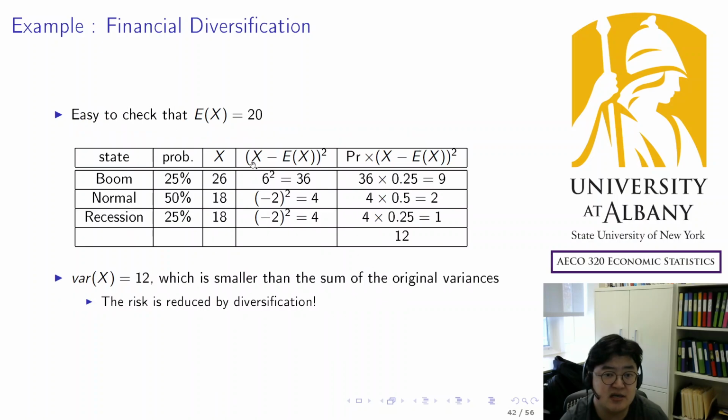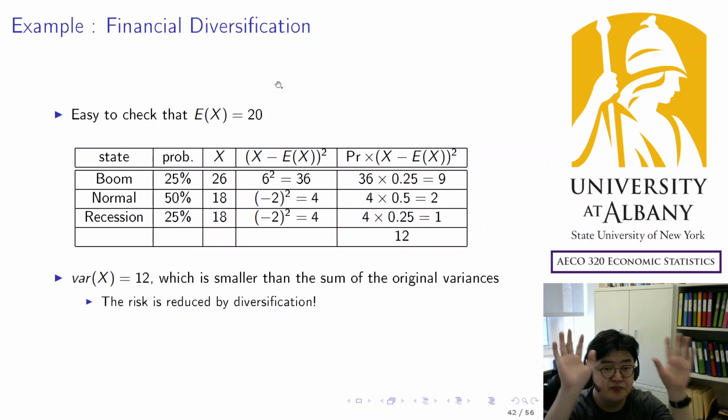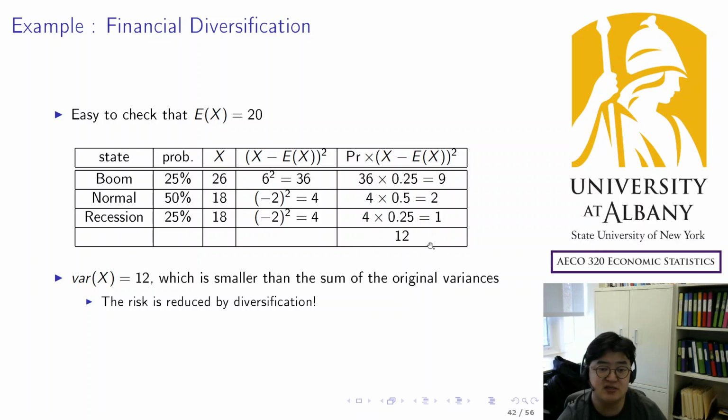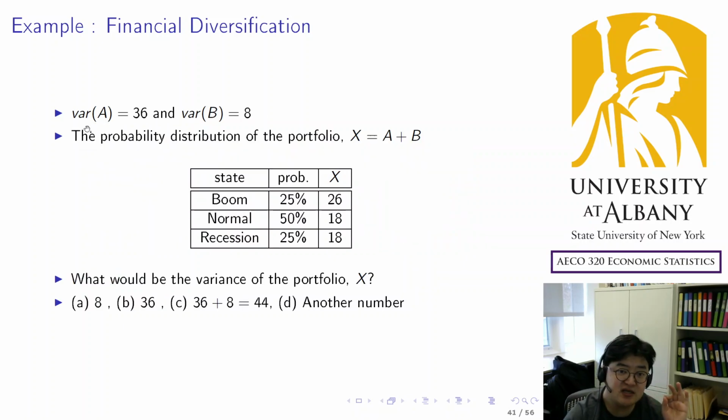Right? The answer is 12. So when you invest in both, the expected return is 20 because $10, $10, so it should be 20. From there, calculate the deviation, square the deviation, weight by the probability and sum. That's how we calculate the variance. It is 12. This is surprising, because you are investing in A, and on top of that you also invest in B. Then the risk is reduced from A.